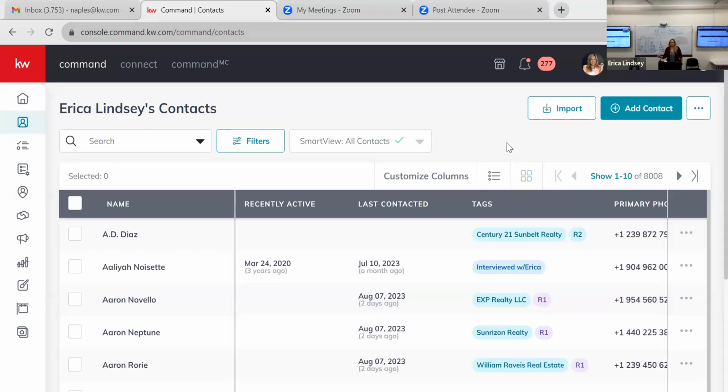All right. So now that we've created all of our tags, our next step is to put everyone already in our database on one of these tags. Now, this is the one time you have to bulk add if you've never done it before. But as you move forward, everybody who goes into your database gets a DTD2 tag.